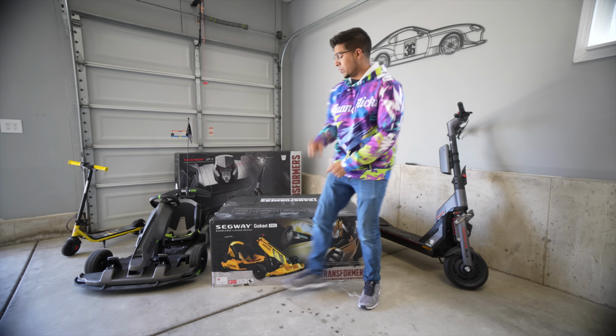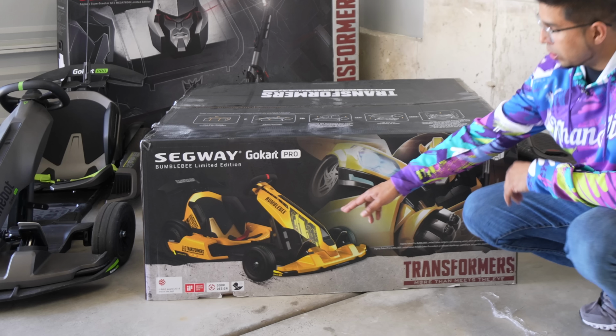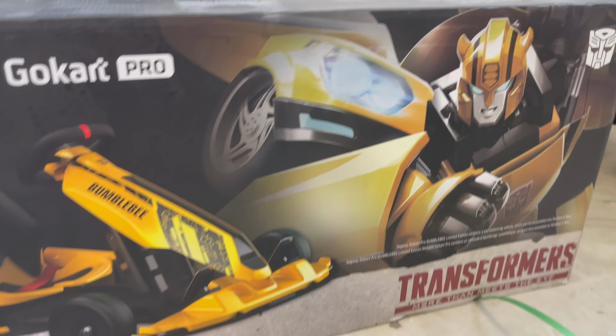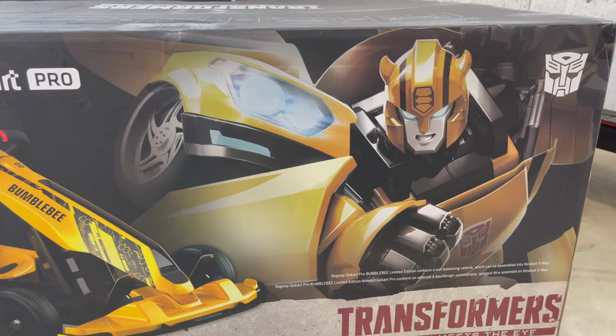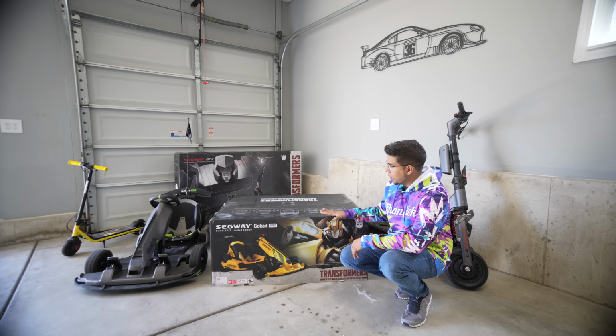All right, so check it out, guys. So this here's our packaging, this here's our box. Pretty cool, it showcases the go-kart right over here. So you do have that sporty yellow feel, almost like the Lamborghini version, but right here you also have Bumblebee staring about, looking really, really cool. I have to say they did a great job with this.